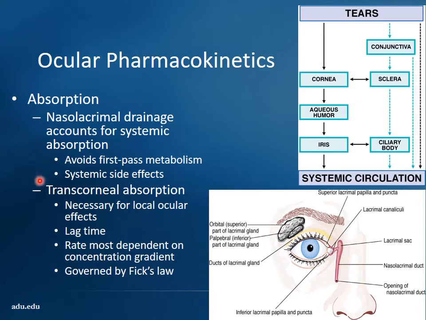The other nice thing is that when you're giving drugs via the ocular route, you guys remember that first pass metabolism? What is first pass metabolism? Yeah, orally administered medications go through the liver first, and then they get absorbed. This bypasses that, so that can be another thing where you can see better absorption. It doesn't get hit by the liver, so that can be a nice thing there. But it could also lead to more systemic side effects, which we'll talk about a little bit later with some of our drugs.